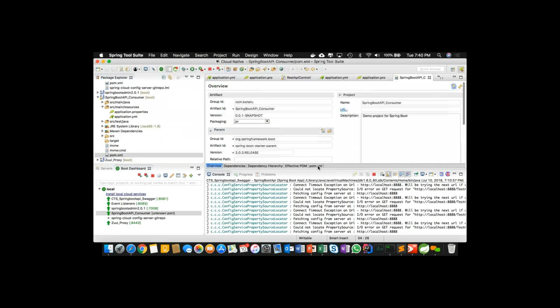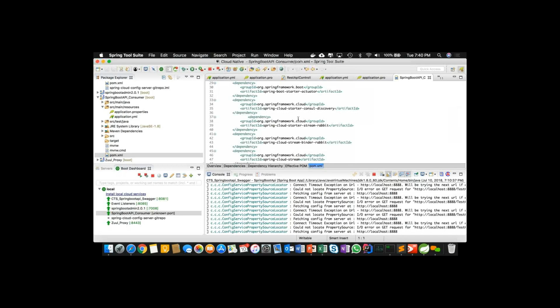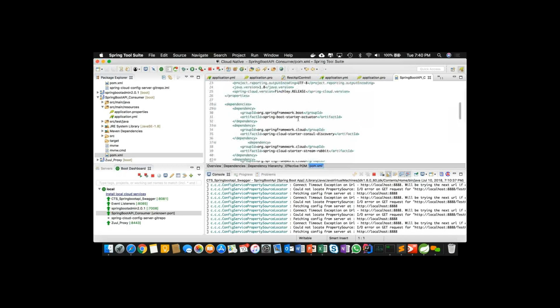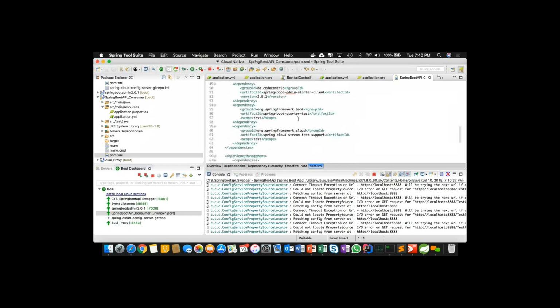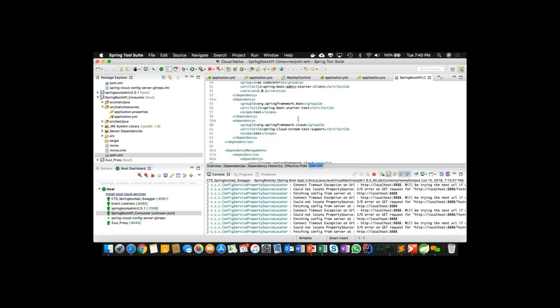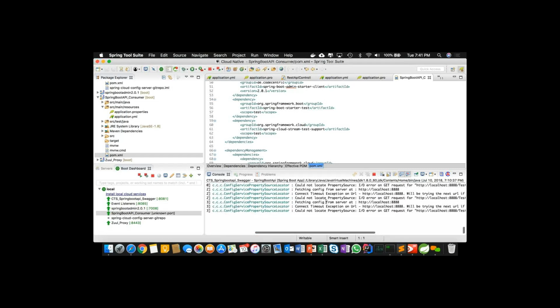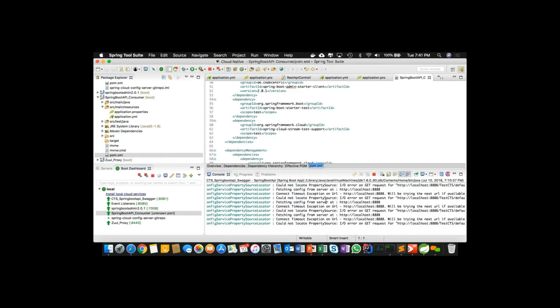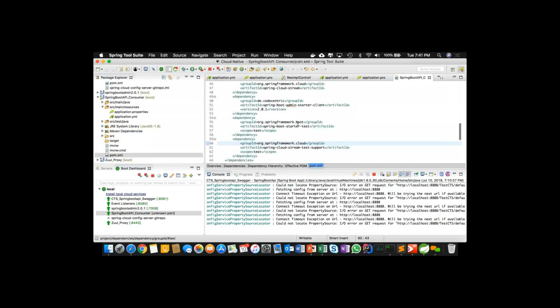Let me see what dependencies I'm running. Stream, Rabbit, Discovery, Actuator, this Actuator. Okay. It's continuously pinging. Okay, let me remove the Spring Boot admin part of it.